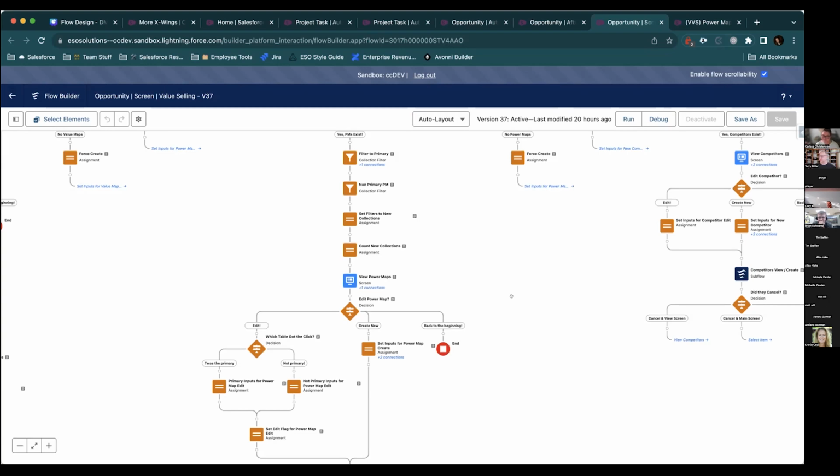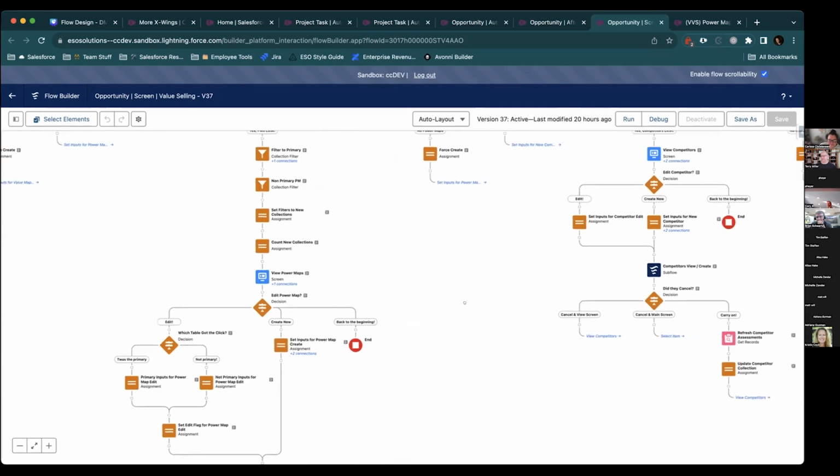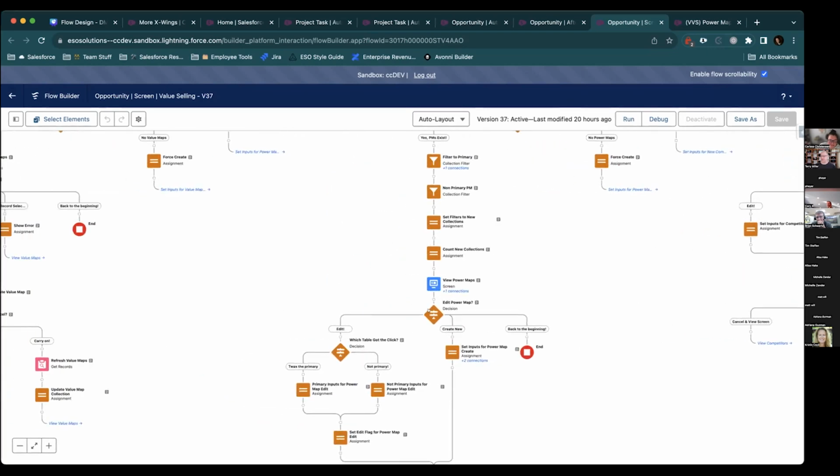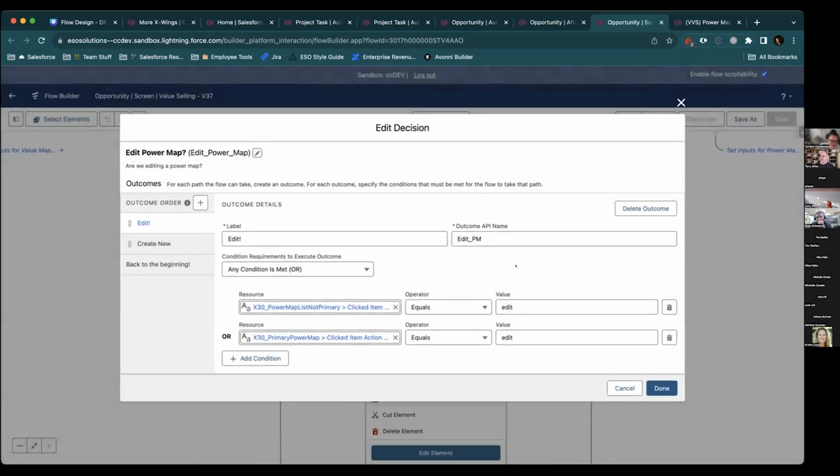That's a good call out on the outcome names. Always be conscious that some folks may have bigger monitors. Sometimes your outcomes are only 2 words long, sometimes they're 5. So make sure you name them descriptively early, or people will be like, what are these? I can only see the first 2 words and they're all the same. Good point. It's easy to forget people have little monitors. So I do that. And also on all of these, since I name them the same, the API name always has a different note. So when you're looking at it, if there is an error, you can tell which one it was for.